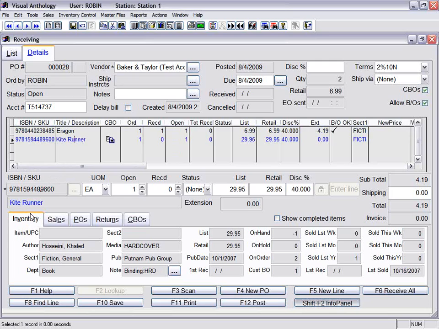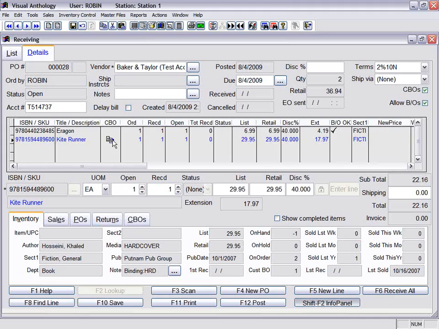Okay, so it moved down to Kite Runner. Again, I'm going to look at my packing slip, and I'm going to see how many I received in because I know I ordered one. Sure enough, I received one. I'm checking the rest of the information to make sure it's correct, and I click on the Enter line. So that's step 1. Okay. Step 2 is to check your statuses on your CBOs. We're going to go into this more when we start to go through the details of the screen, but you want to check your statuses. That tells you that something has not come in and why. You'll cross-check to see what that is and take care of it. You also have customer back orders.